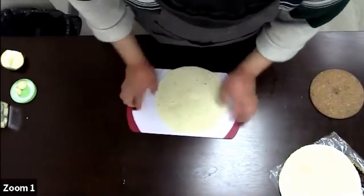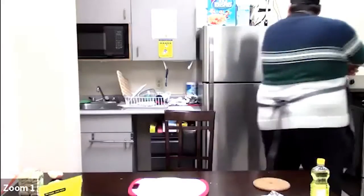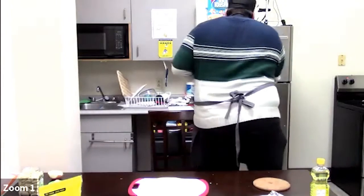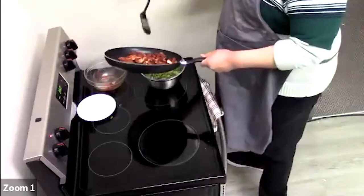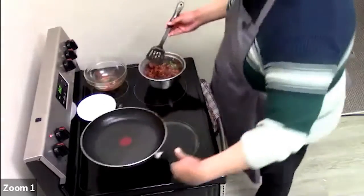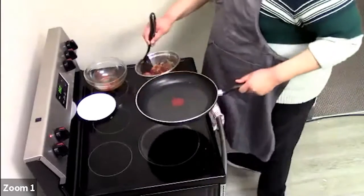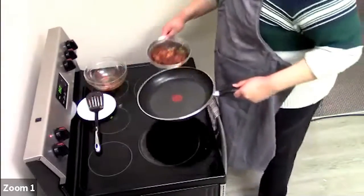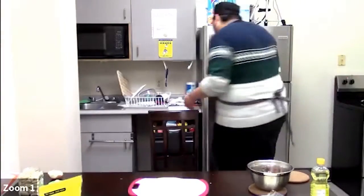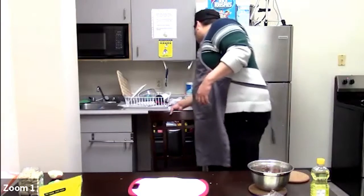And I'm just going to put that there and get it ready. And I'm going to get our food from the fridge that I chilled out a little bit so they're not piping hot and burning me. And what I'm going to do is put this chicken also in there, so our toppings. Be mindful of the stove. Shay, I saw your picture. It looked great. I'm just going to put that there. Bring it on over. And your cheese. You need your cheese.